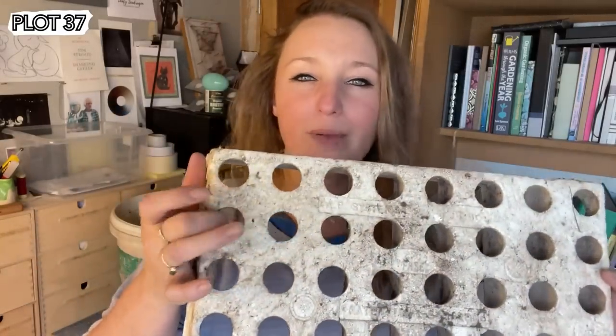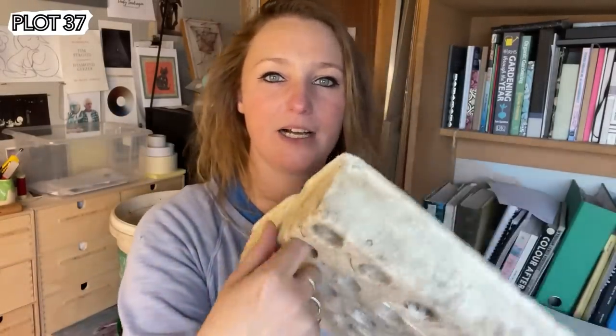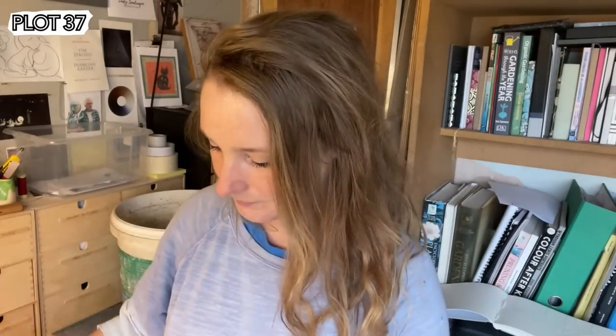They've got the beautiful big wide holes in the bottom so that you don't have to get your finger stuck up and cut in the little plastic holes. Yeah, I love these things. And I am going to sow some beetroot.